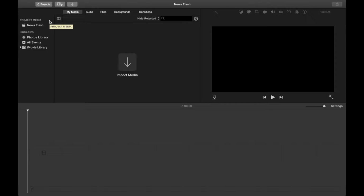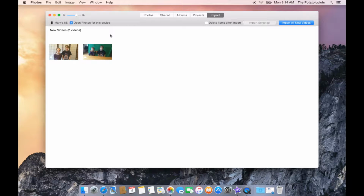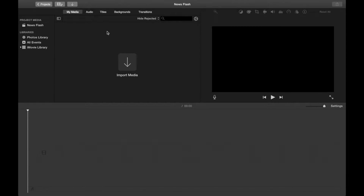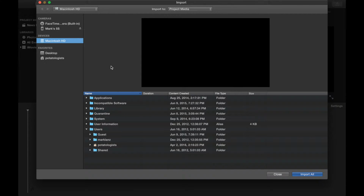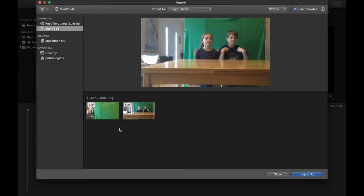So what I'm going to do is attach my phone to a USB cable, which is attached to my MacBook. Often it'll just bring up Photos. We're not going to use that though. We're going to quit that, go back over to iMovie, and import some media. Now when we do that, you can see because my phone is connected, it's in the cameras. If I click on Mark's 5S, you can see the videos that are on my phone. Oh, that's cool. Yeah, it makes it kind of easy actually. So we'll bring in the part where we're actually using the green screen. We'll bring in the other part later. So we click on that. It's import selected.